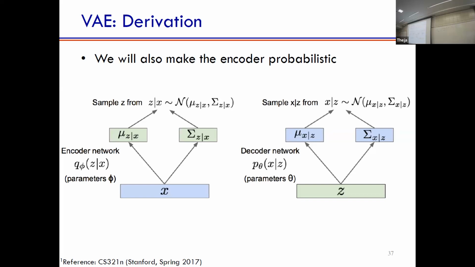How are we going to do that? z given x means I have to start with x and get some z, right? And this is exactly what we saw in the encoder part. Start with an x, produce the mean and the covariance parameters, put in the parameters of a normal distribution, and sample a z. So the whole encoder side is basically an approximation to a specific conditional probability of z given x in our generative model. Any questions here?